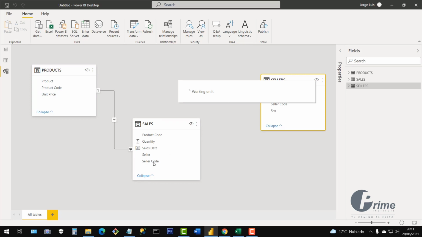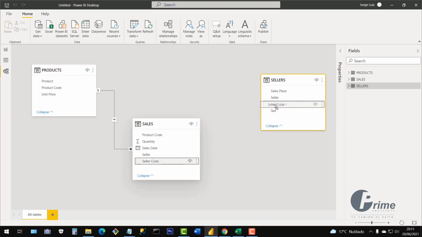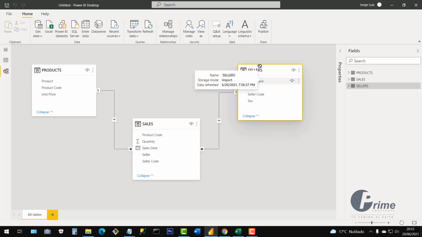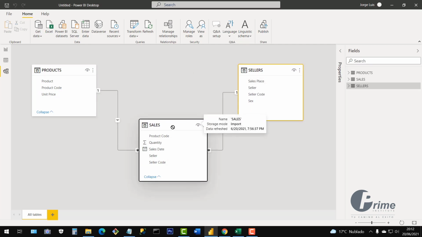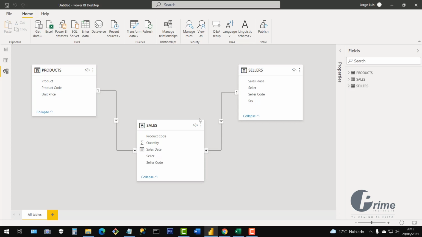So the right thing to do is to delete it and to connect the seller code that is unique with the seller code that is also unique. When you have something like this, from one to many or from one to one with the arrow down, this means that the action is flowing downwards. So this means this connection is pretty good. You've got to try this much more when you're working with different tables that you're going to analyze in Power BI. Good. So this means modeling of data.